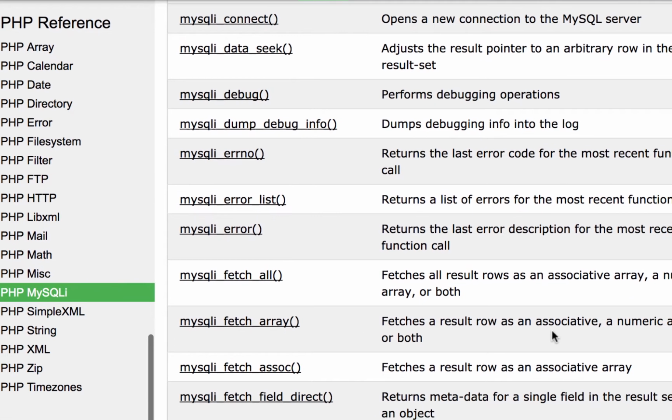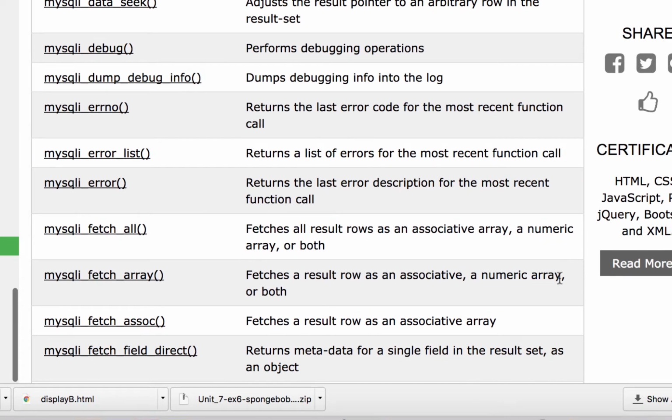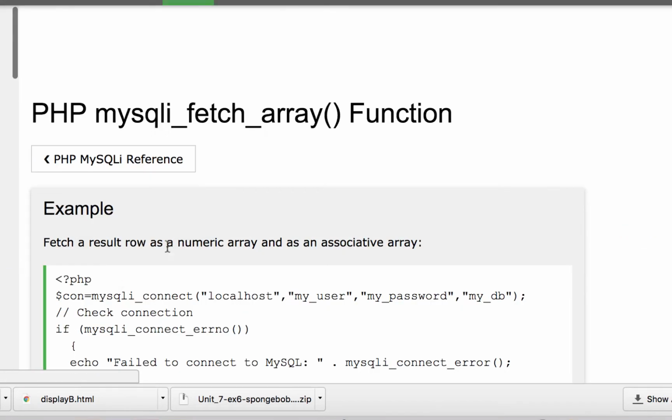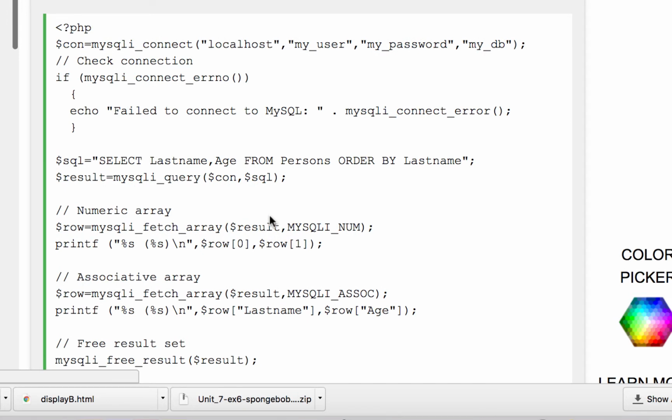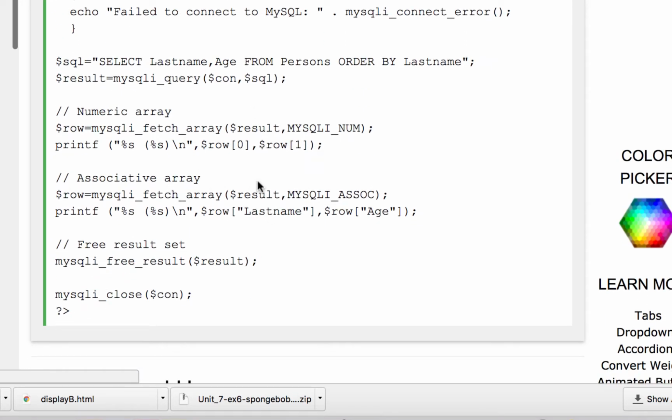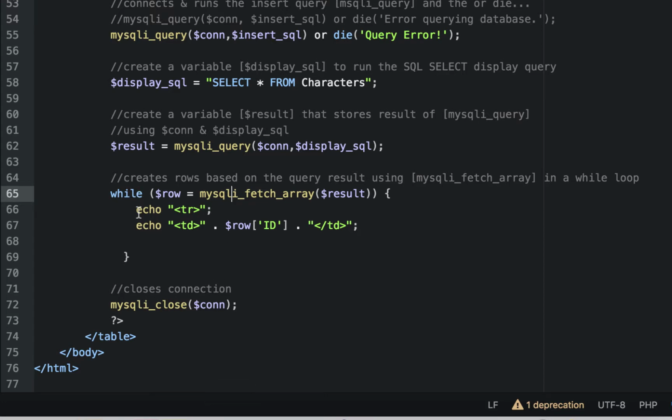Fetch a result row as an associative or numeric array or both. And you may not be familiar with that kind of stuff. So you could look at it to see what it's doing, but it probably doesn't help you much more than looking at the code we're actually doing. But what it's doing is it's going to be able to display things in a row, and that's what we want to do. So even if you don't understand it completely, you know what we're trying to do here. We're going to display it in a row. We know what this means.